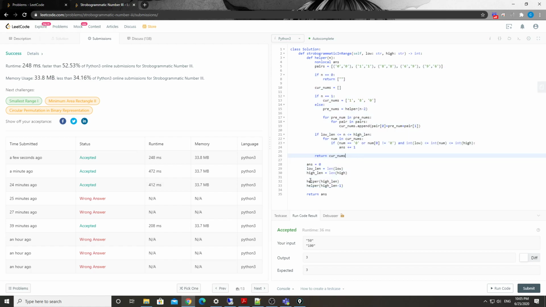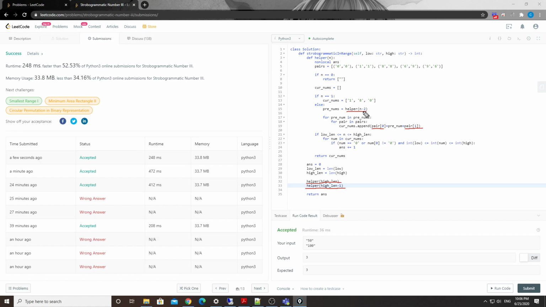It's easier to follow. And just to recap, we have a helper function, and we define the high length here. One of them will be odd numbers, the other one will be even numbers, since every time we're reducing the number by 2, because when we use the previous one, we'll be adding 2 numbers on each side.